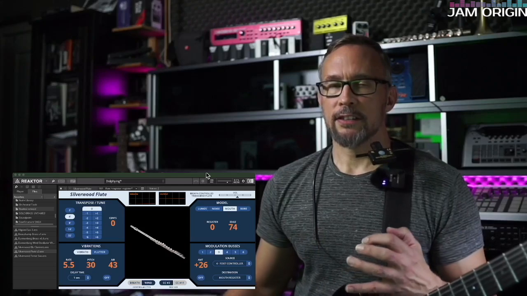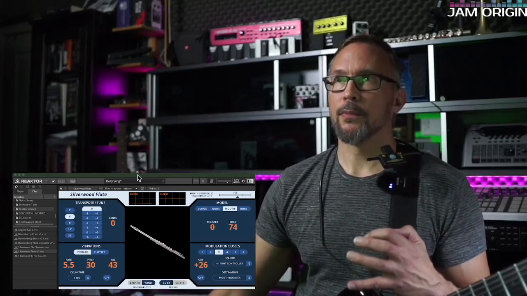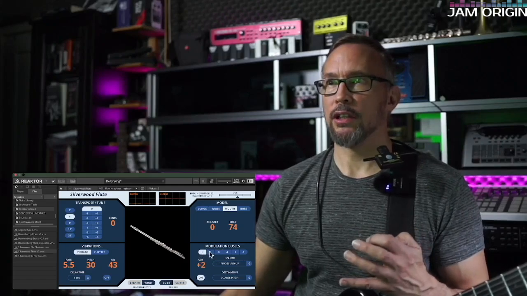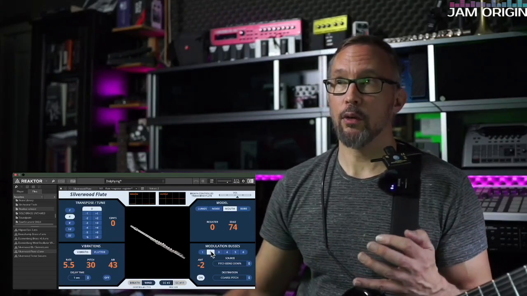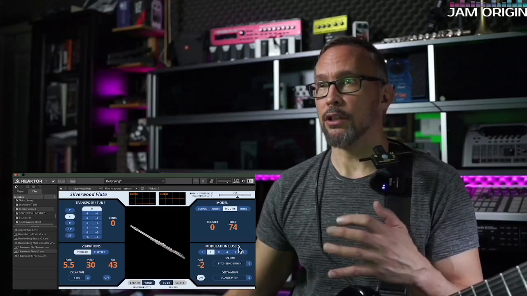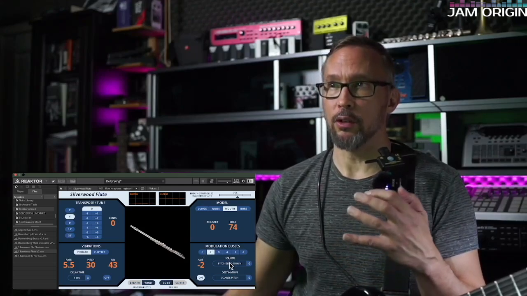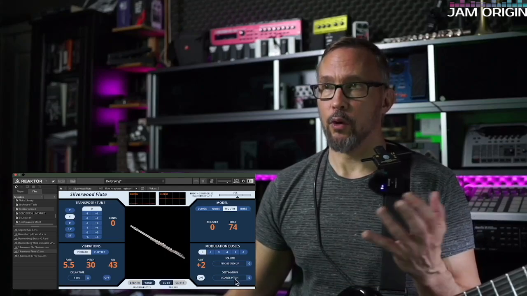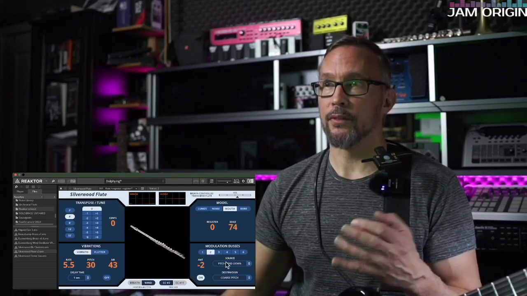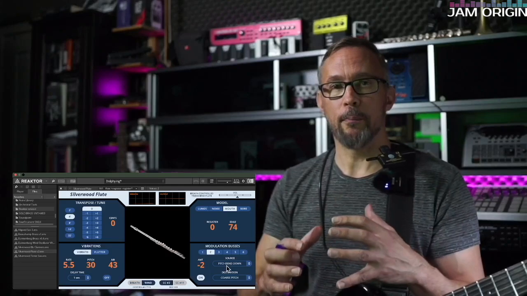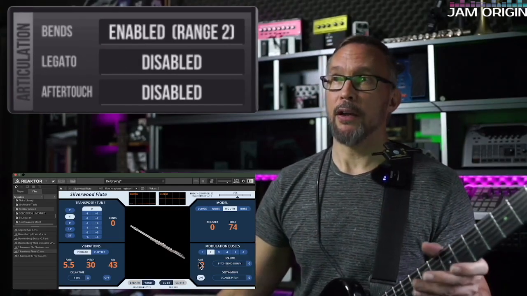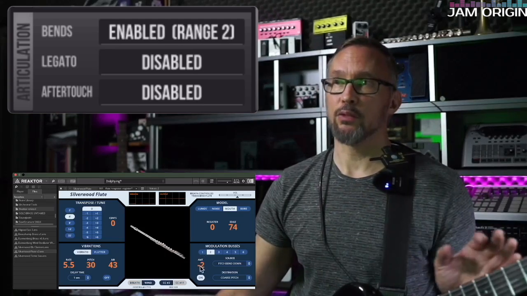Let's look at the Silverwood flute. Here it is, and the same thing goes as with the saxophone, of course. The first things I would do in the modulation buses here is going for source, pitch bend up for coarse pitch, and down the same. So I match it to my MIDI guitar software. Whatever pitch bend range I have there, I should have here as well.